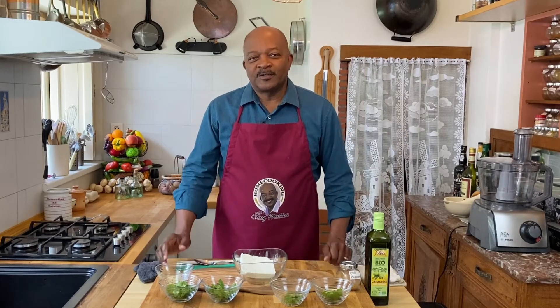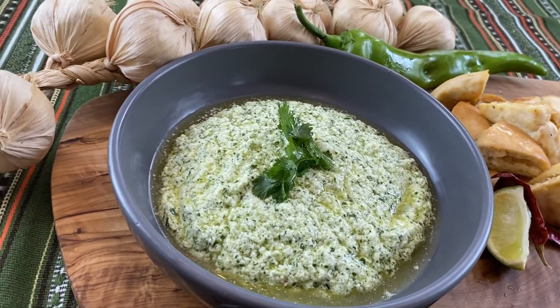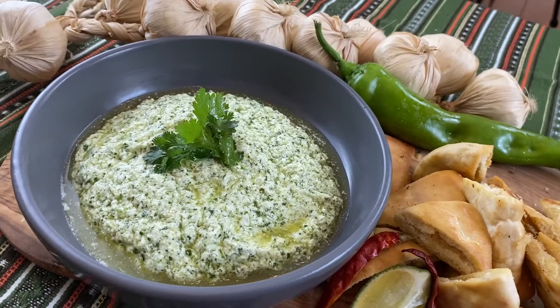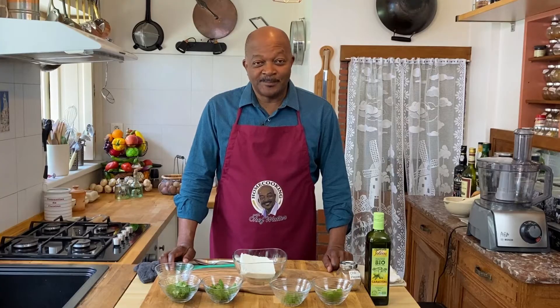Sometimes you want to have a snack that's a little bit different than what you normally would take to a party or just have for appetizers. Today, we are doing just that. And it is so fast and easy that it takes longer to talk about it than it does to do it. We are making my recipe for Greek Feta Dip.